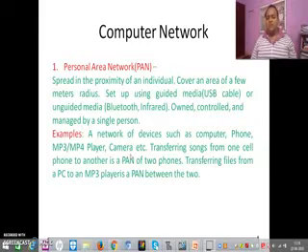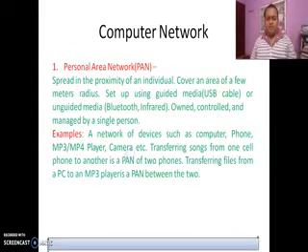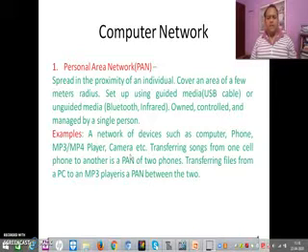Like, friends, I will talk here about ShareIt, EasyUse or Bluetooth. We are transferring movies, we are transferring songs. So what we are using is a personal area network. Now transferring files from a PC to an MP3 player is a PAN between 2 devices. Like I will connect my phone to the laptop or laptop to the phone. It is a kind of personal area network. So in all, we can conclude that a personal area network is administered and owned by a single individual. Now moving on to the next.